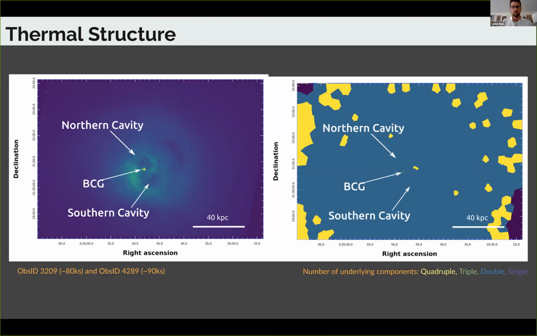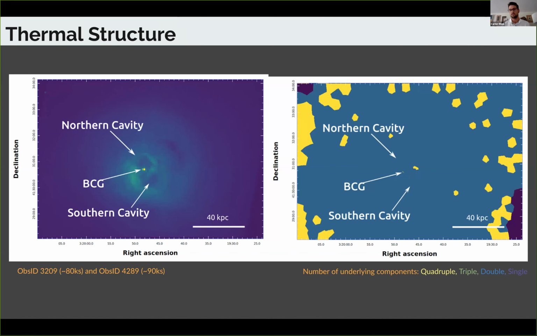So what we did, and the basic idea of this, is we took 2 observation IDs of those 2 megaseconds, for about 200 kiloseconds worth, from the archive. This is just the raw image. I've highlighted the 2 main cavities in the central BCG in the Perseus cluster. We applied a weighted Voronoi tessellation binning algorithm to break up the regions into similar signal-to-noise regions. And then we extract the spectra in those regions and pass that through our algorithm, so applying principal component analysis and applying the random forest algorithm that we've already trained.